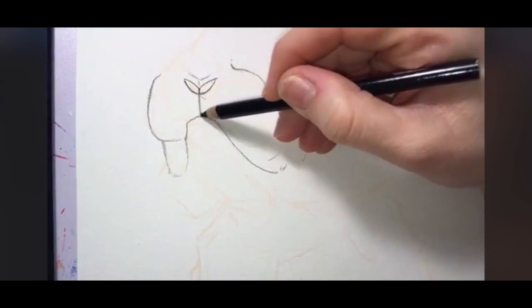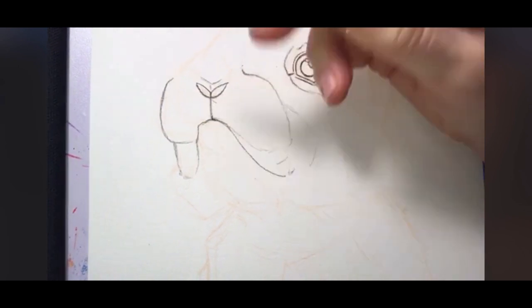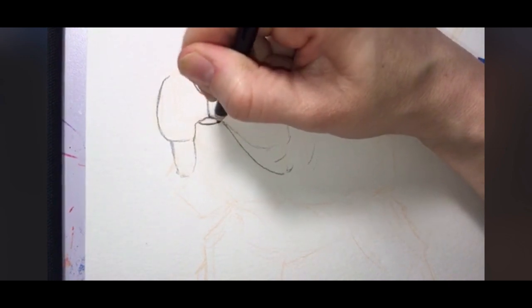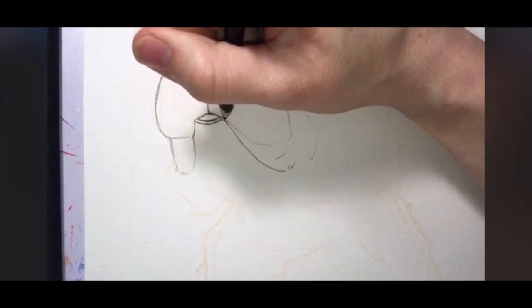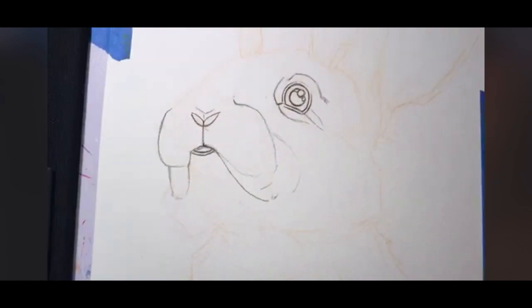And then we're going to come back to where this little line meets the mouth lines, and we're going to draw a little curved line because that's going to be the bunny's mouth. And in this picture, we're not seeing the bunny's teeth, but they are there. So that's going to be the mouth of the bunny.